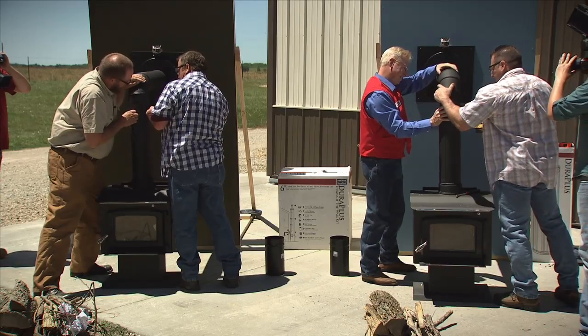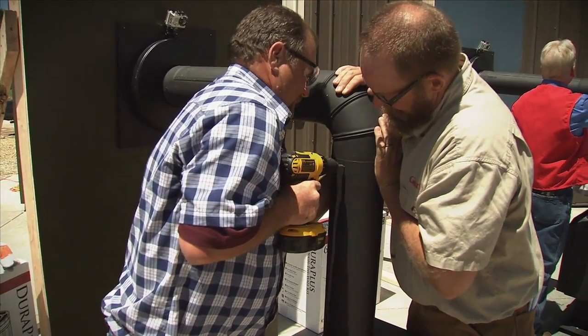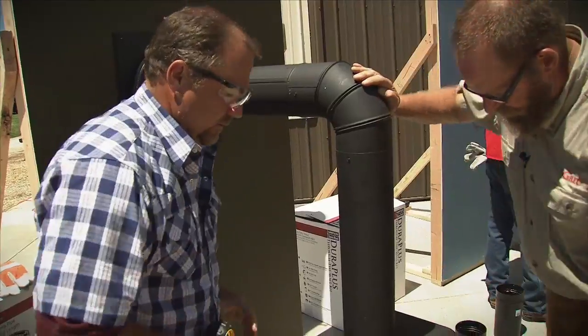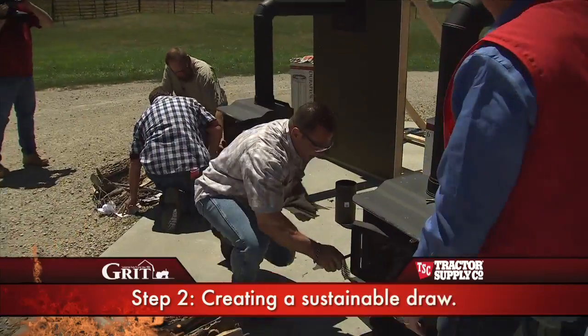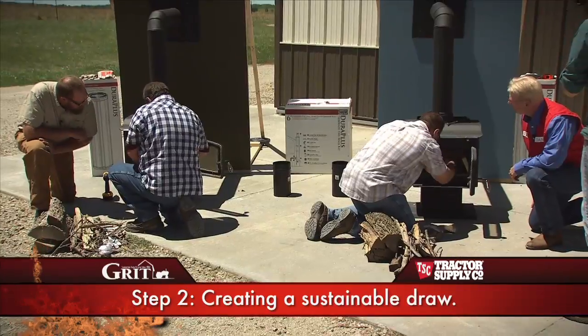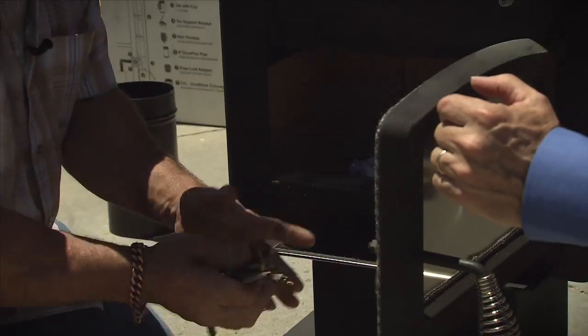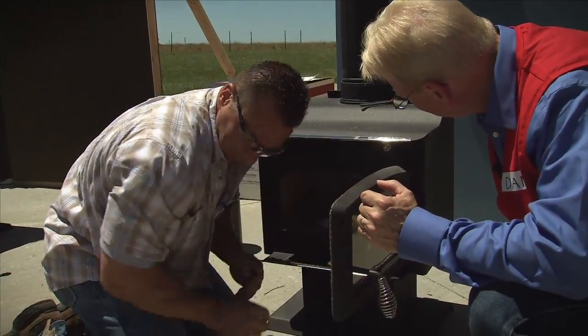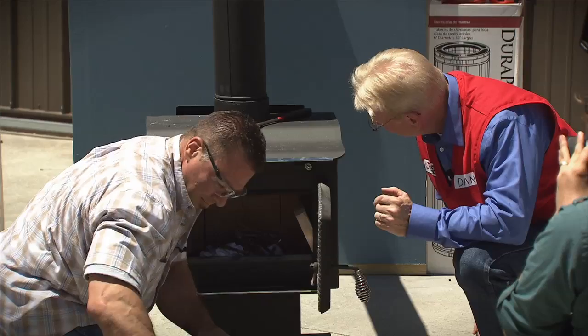At this point, it's a race to get the screws in first. Both contestants finishing their fitting at the exact same time. Now it's on to starting a fire. And remember, contestants, like Smokey Bear, only you can start this fire. Nice. Enough kindling in there. Just keep the wood kindling in there. Willard's got a fire going. Now he's got to add some wood and create 30 seconds of smoke out the top.